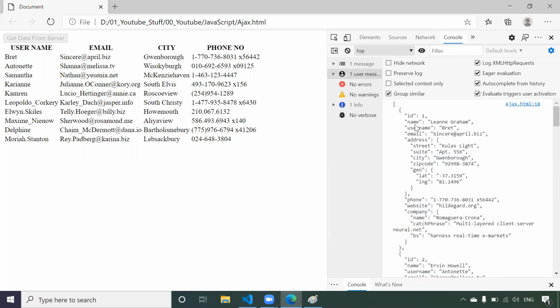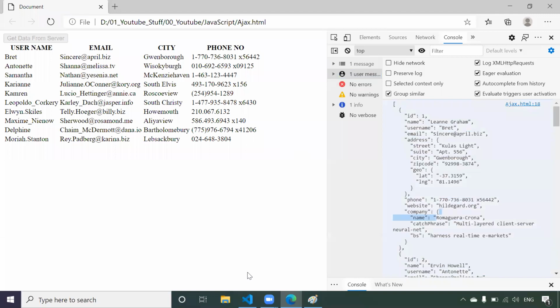You can print name and email easily, but company name is present inside a company object, which is inside your data. So you print data.company.name, and then it will be printed. You have to understand the data structure first, and only then can you retrieve the data from the object you are getting.